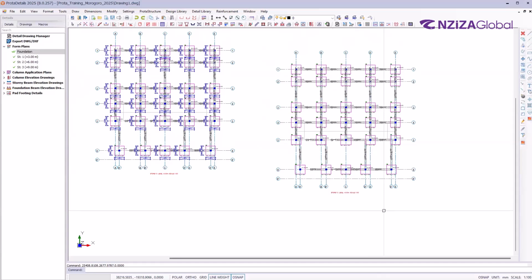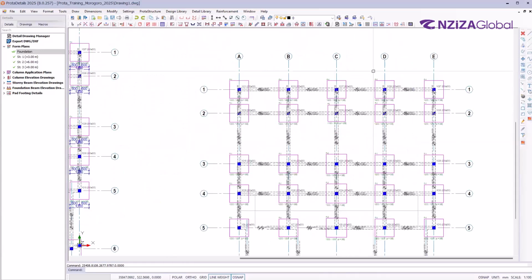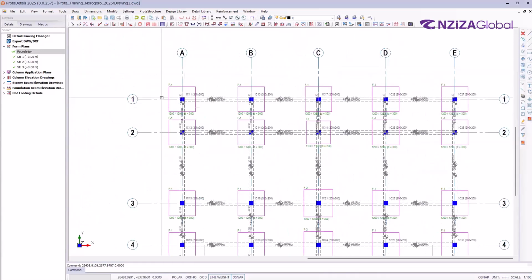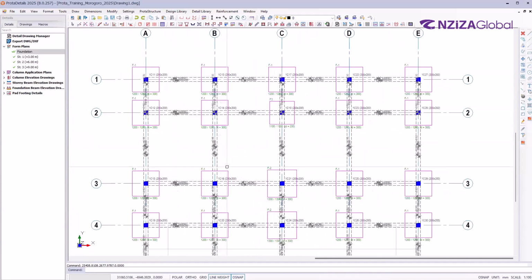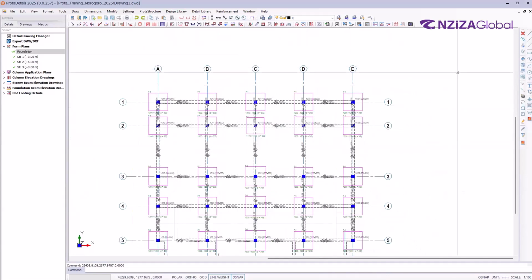Good. Talking about dimension, you can even put dimension manually. For instance, I want to dimension this axis only. So we have dimensions here, tools. Let's use the tab, it will be much easier for you.